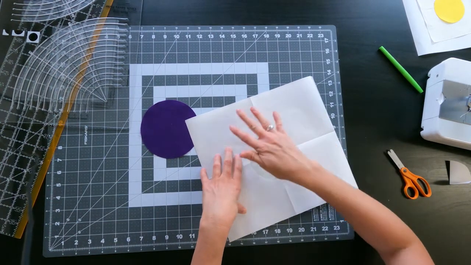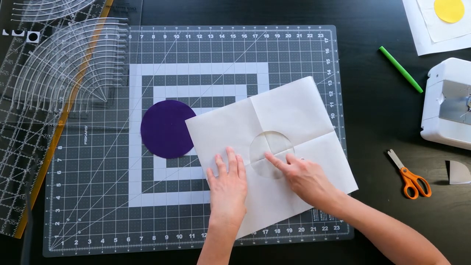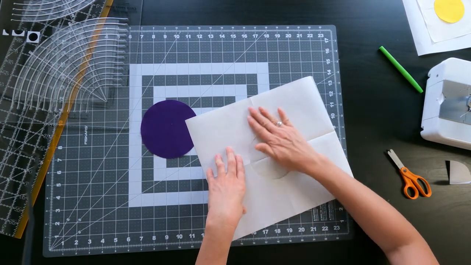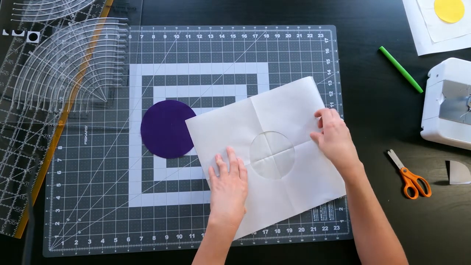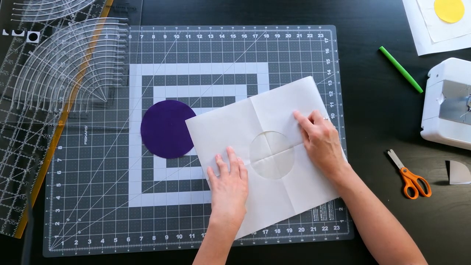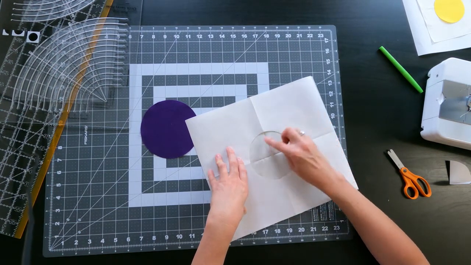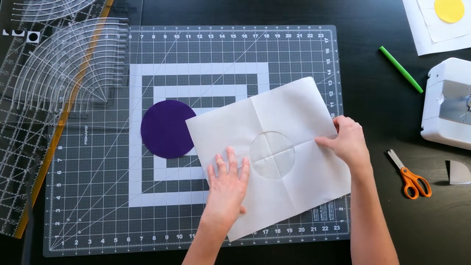That's going to give us our center so we can line our circle center up. Make sure the folds are matching up. Actually, I'm going to do it this way because that is how I cut my fabric. If you're using a print, you want to make sure that this is on the wrong side of the fabric. We're using a solid so it doesn't really matter, but for prints, you want to make sure that you're doing it that way.